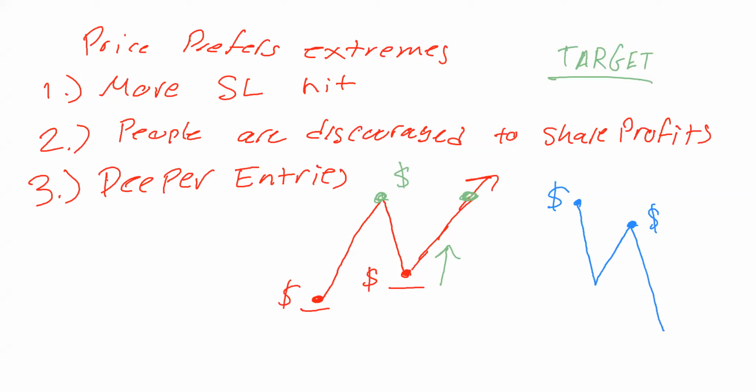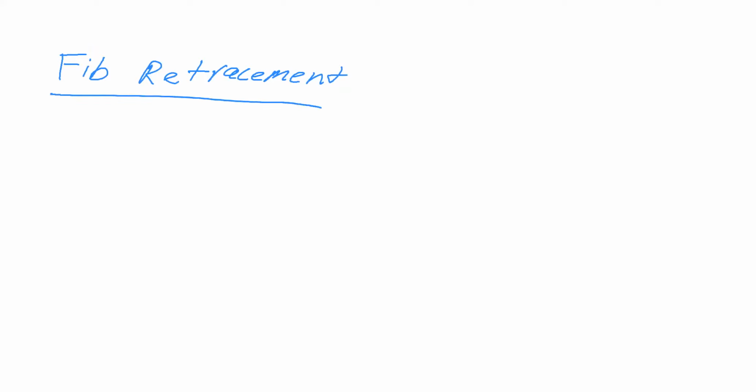So now that you see this, you need to understand what tool we use to measure this. A lot of people know the tool, but a lot of people don't know how to use it. It's the Fibonacci retracement, right? It is the Fib retracement. Let me get in a better position to draw. And this Fib retracement is used at a certain couple levels that are going to be very important.